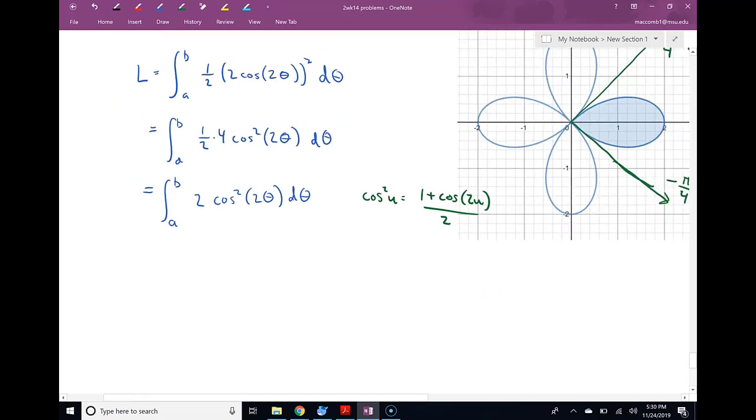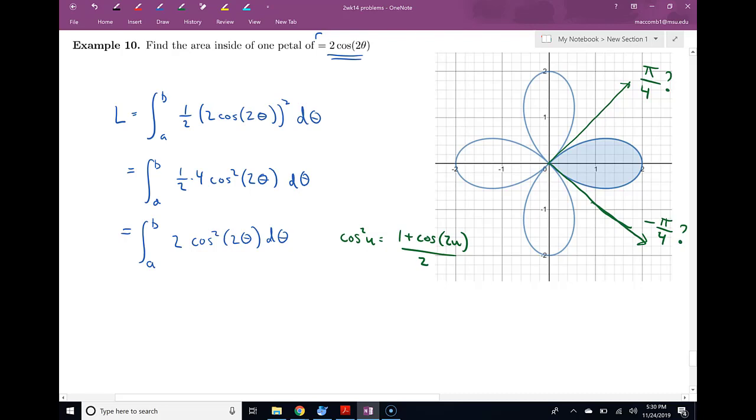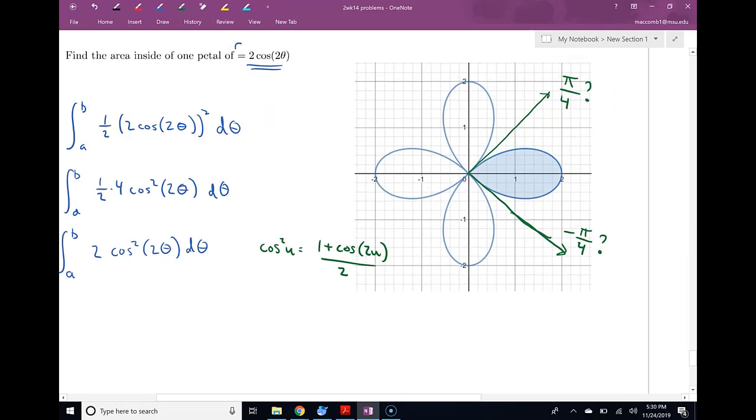And then the other thing is that I need to figure out what my bounds of integration are. When should I be adding up this area, or integrating, in order to find the area in the one petal? Looking at this picture, if I was just guessing, I would say if I integrated from negative pi over 4 to pi over 4, that seems to be where this petal is. For our radii, we're starting at the origin and going outwards, and this seems to be where this petal exists, and we'd actually be hitting it as if we were doing rays out of the origin on this interval from negative pi over 4 to pi over 4. But that's just a guess, right?